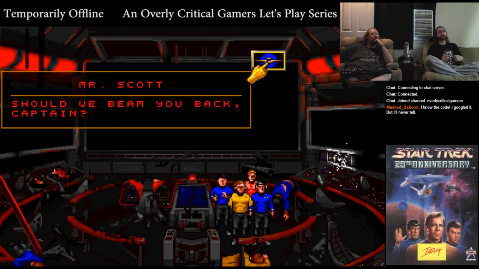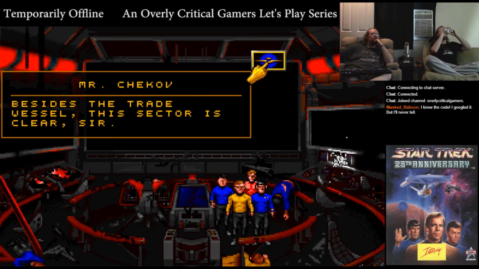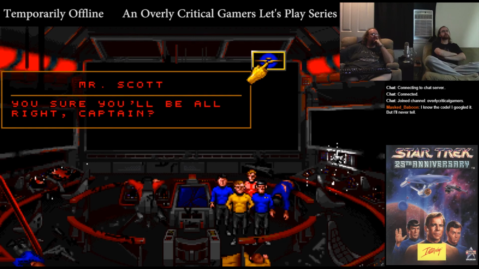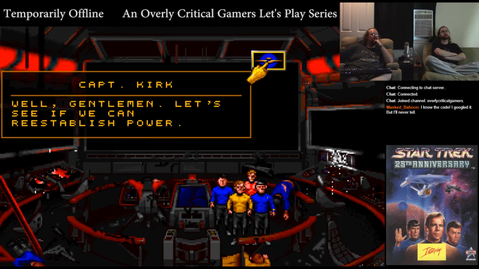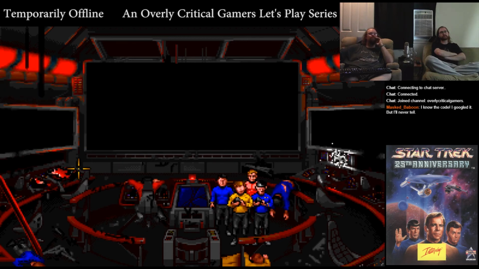Should we beam you back, Captain? Do the sensors read any other ships in the sector? Besides the trade vessel, this sector is clear, sir. Mr. Scott, we will continue here. Assist the trade ship and return here. If we need assistance, we'll contact you. You sure you'll be all right, Captain? Yes, Scotty, just don't take too long. Kirk out. Well, gentlemen, let's see if we can re-establish power. Jim, don't forget. There's another survivor on board. We've got to find him.